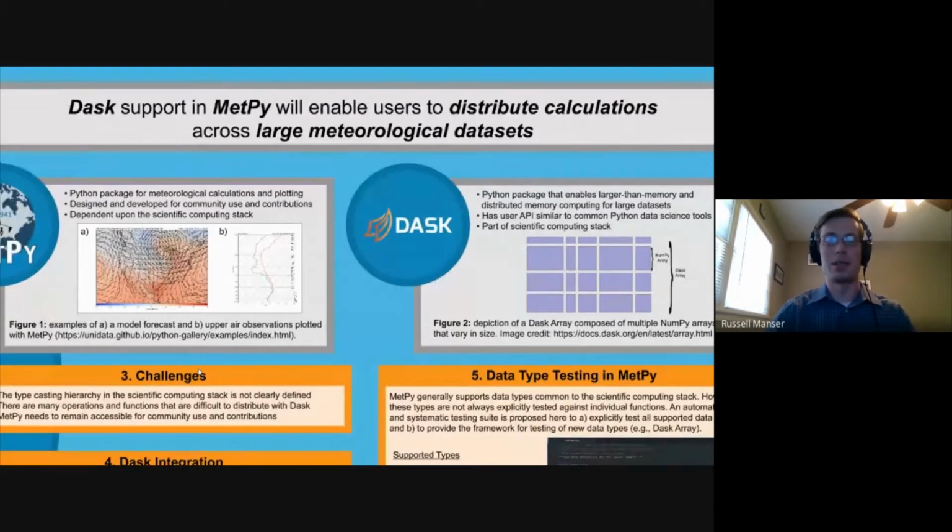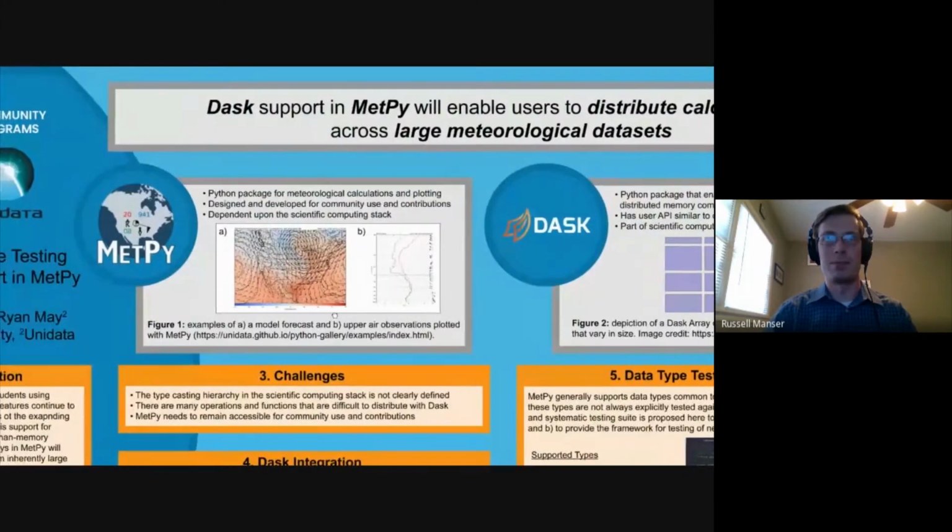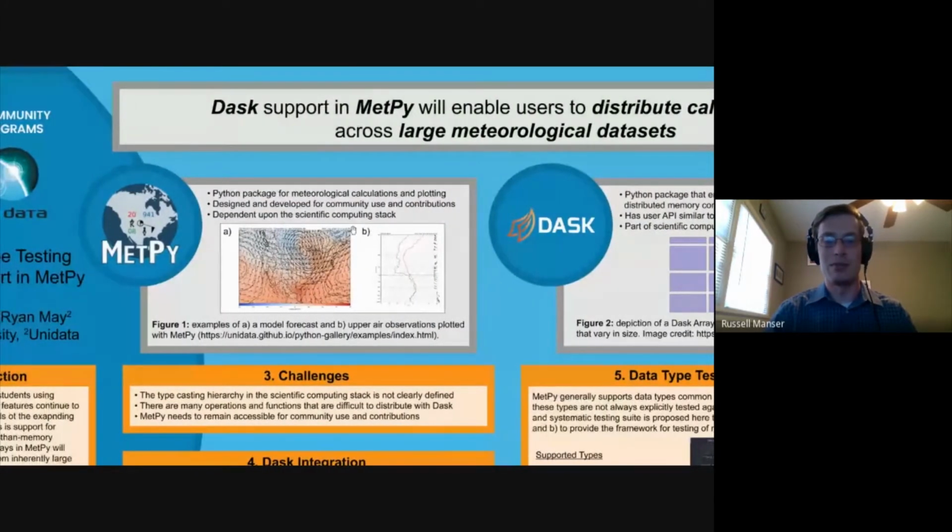For those of you unfamiliar with MetPy, it's a Python package for meteorological calculations and plotting. It's designed and developed for community use by the geosciences community, and it's dependent upon the scientific computing stack in Python. Some of the libraries it depends on include NumPy, Xarray, and Pint.